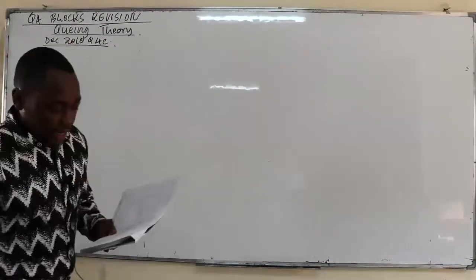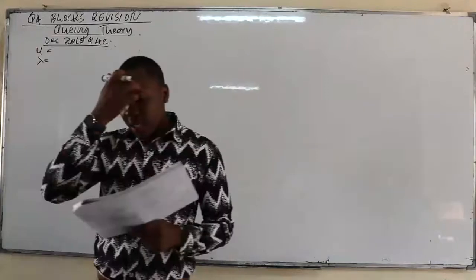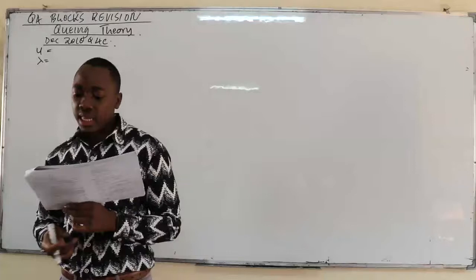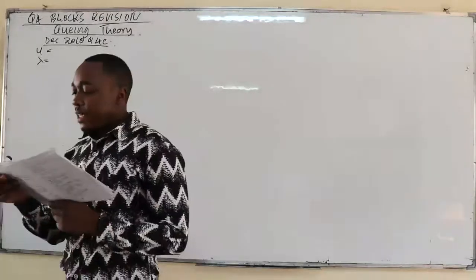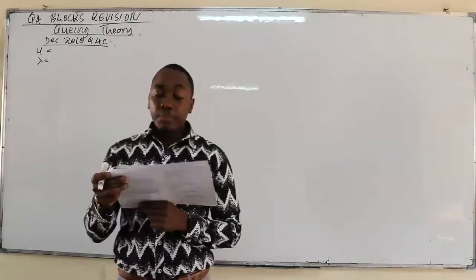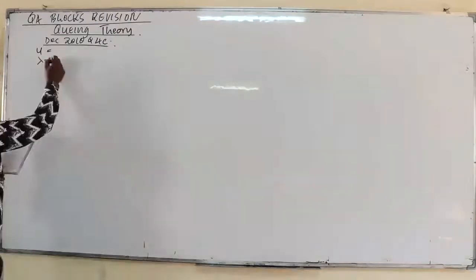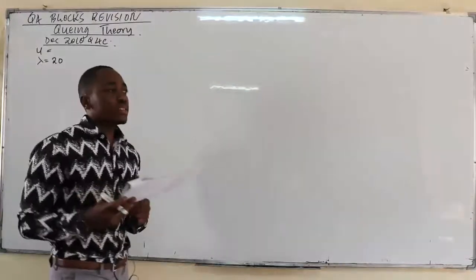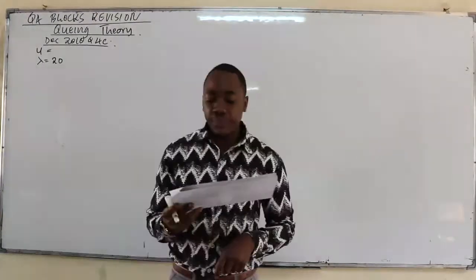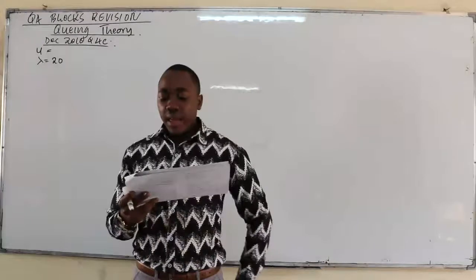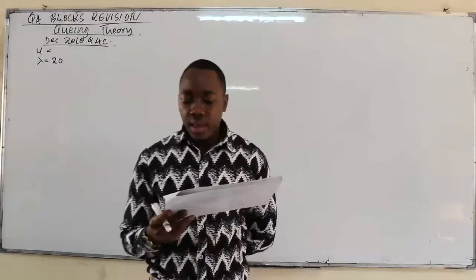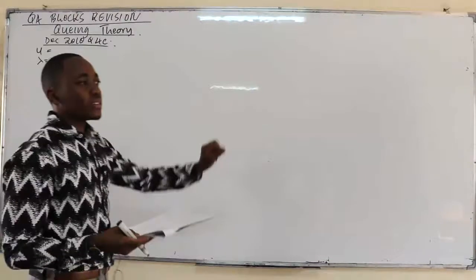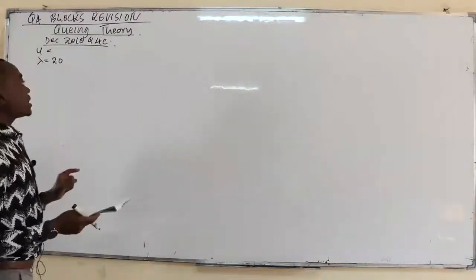We are told that Dr. Rosemary Meno, a dentist, operates a dental clinic in the city center. Patients arrive at the clinic at a mean rate of 20 patients per hour. So the arrival rate is 20 patients per hour. Remember, we said the service rate and the arrival rate should always be expressed per hour. The consultation period taken by Dr. Rosemary Meno per patient is an average of 2 minutes.